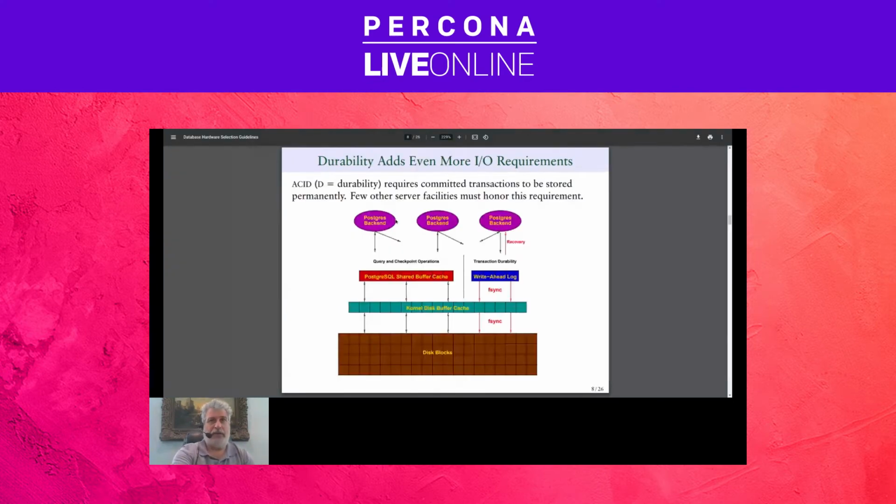Over here on the left, we have what we call a shared buffer cache. This is a shared part of memory that effectively is where all the reads and writes happen for your applications. So in 8K segments, you're reading and writing a whole bunch of pages from the file system. If a backend in purple here wants some data, it's going to check the shared buffer cache. If it's in the shared buffer cache, it can operate on it right away. If it is not in the shared buffer cache, it's going to need to make a request to the kernel.